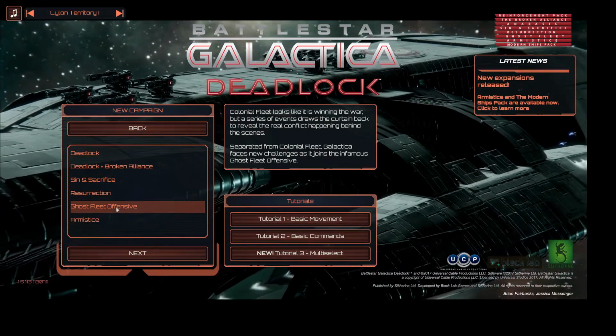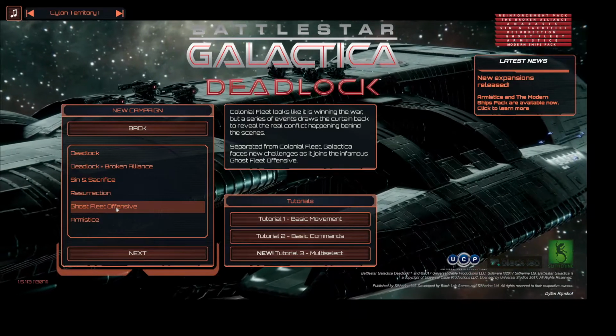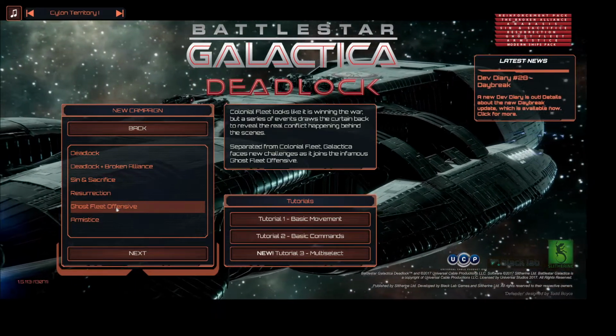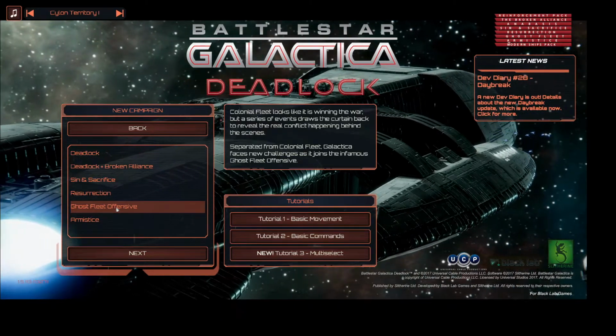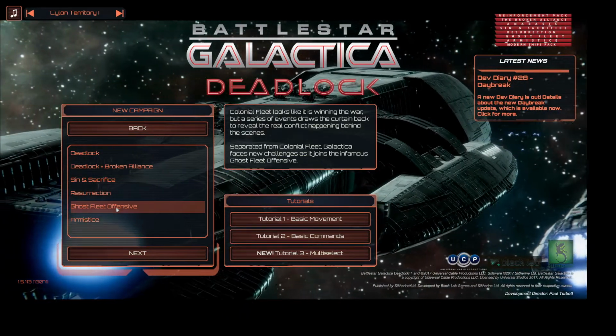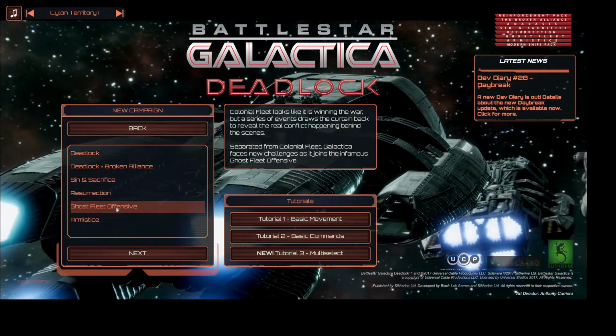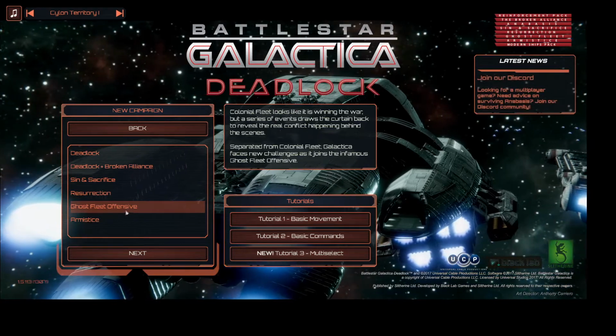We got Ghost Fleet Offensive. Okay. Well, before I forget, this game was developed by Black Lab Games and Slitherine. It's published by Slitherine and is available on Steam. So let's see. Ghost Fleet Offensive.